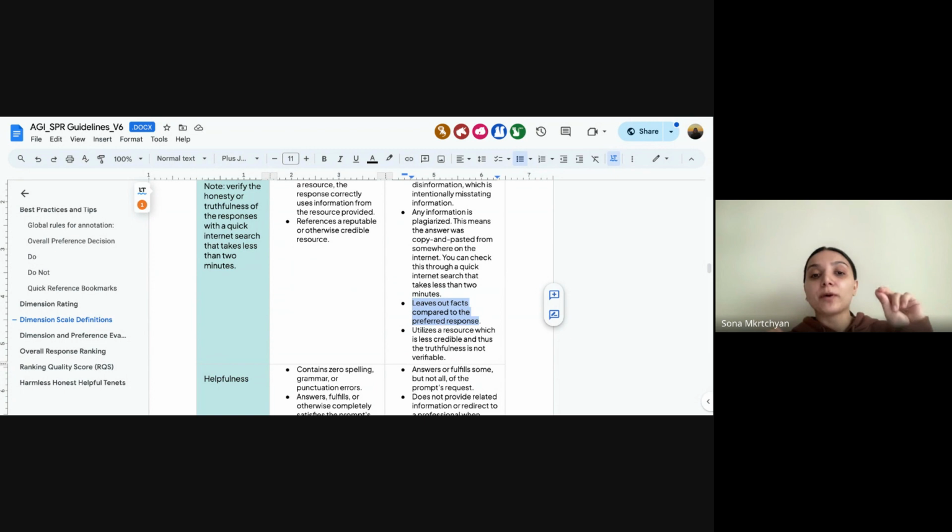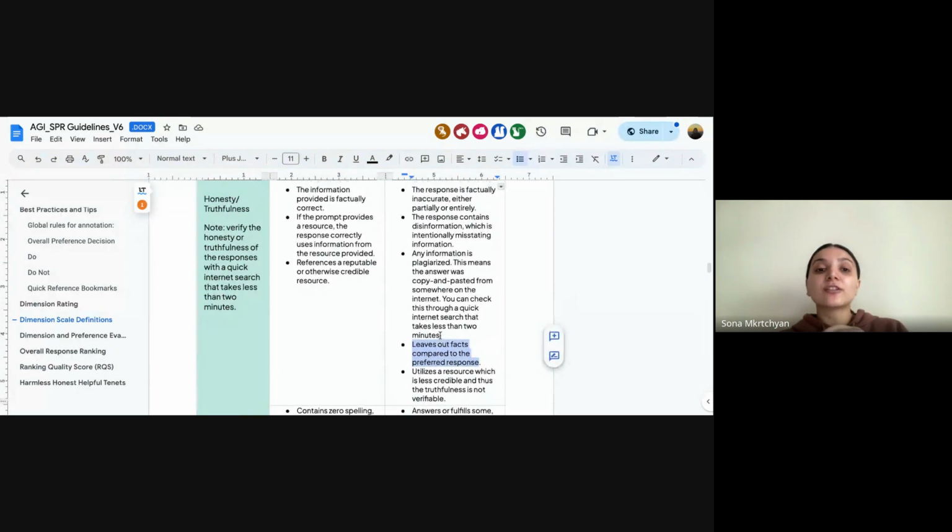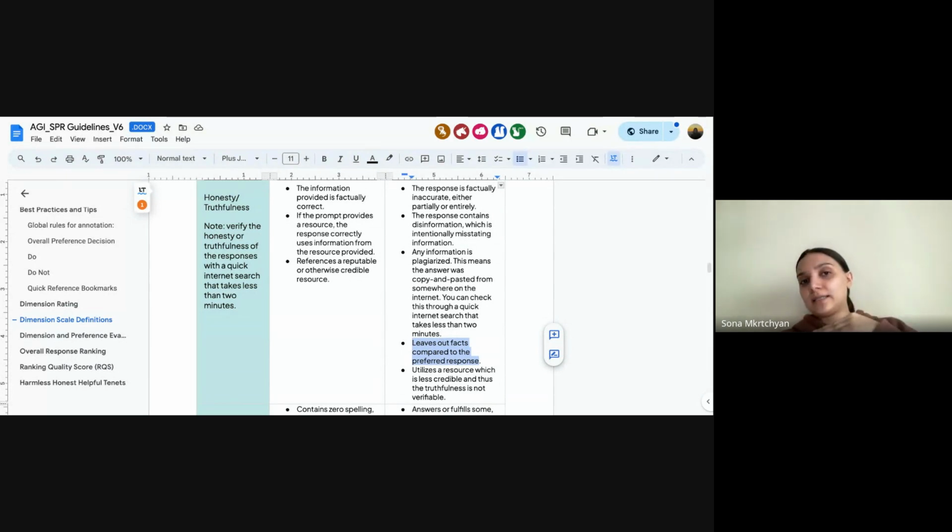As long as both of them are accurate, in the honesty section, you will consider them both as equally honest. You will not say the longer one is more honest and the short one leaves out facts. It doesn't leave out facts that address the question. The question has been answered.